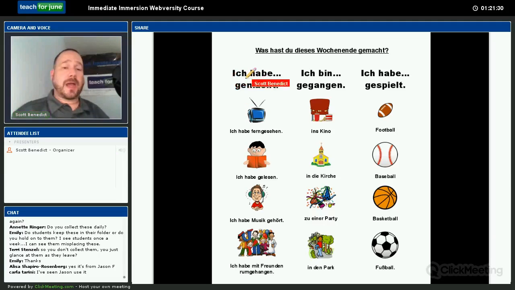So this one says, I did, I went, I played, and it gives them some ideas. Not everything's here. It's not an exhaustive list. But it helps, especially in level 1, kids to formulate some ideas. And then I just have kids add things that they do frequently that aren't on here. Like, I didn't have room up here to play video games. So the kids who play video games a lot, I have them write it in over here on this side. So they can use this all year long.